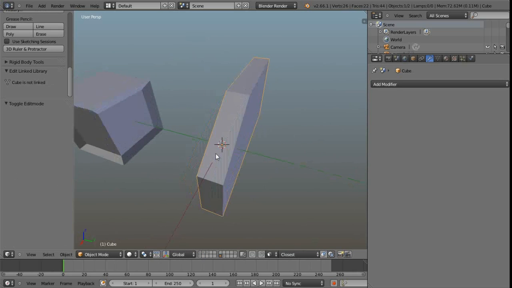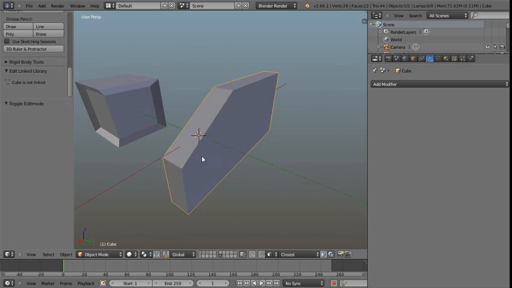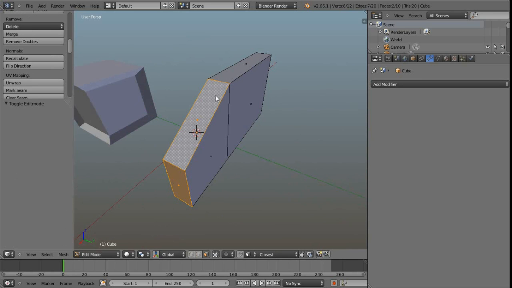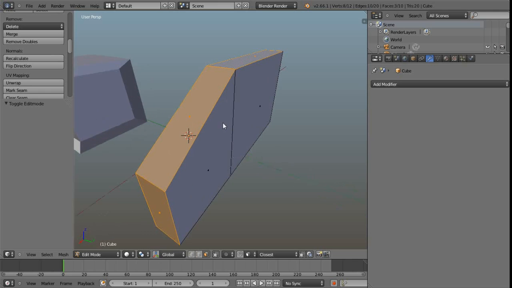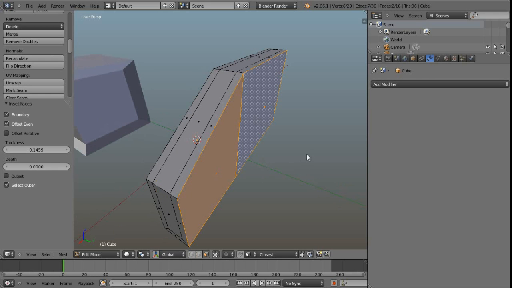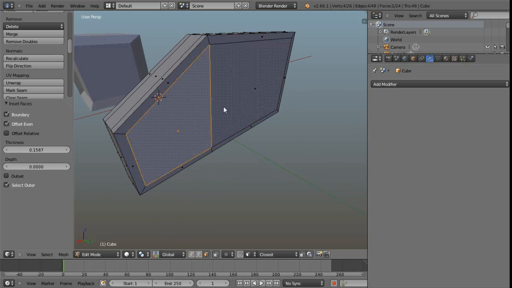But anyway, let's take this shape, which is the shape that I was dealing with when I realized that I was probably going to need an inset tool with a little bit more function to it, because these obviously aren't all facing the same direction. So if I just press I to inset, as you can see, it's basically as simple as that. And again, just grab these faces here, press I to inset. And then again, it's all fairly straightforward.